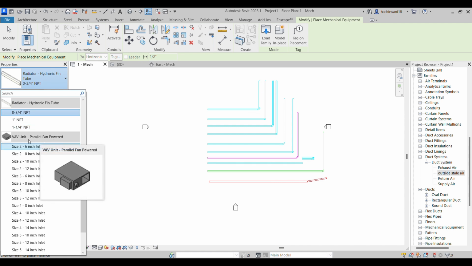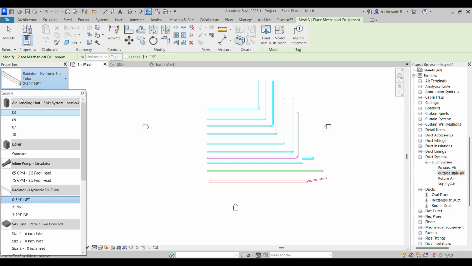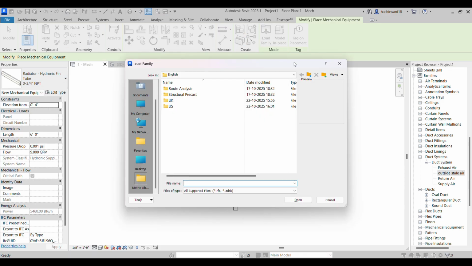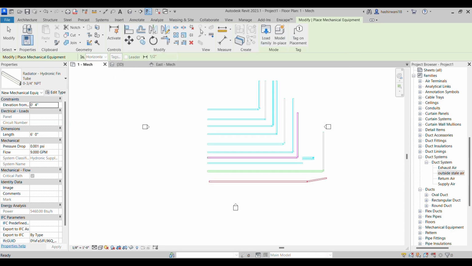We have some mechanical units available, like air handling unit, some boiler, inline pump, radiator, etc. But for custom projects, we want to load the families here. If it is Samsung, they will provide us the family for that particular equipment. You can download that from the website, etc. We can load them here, right?